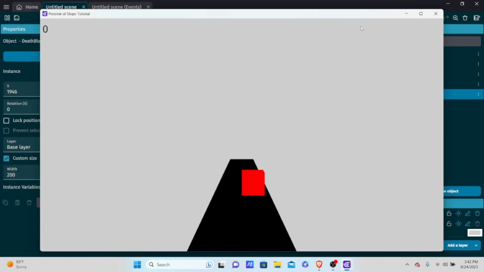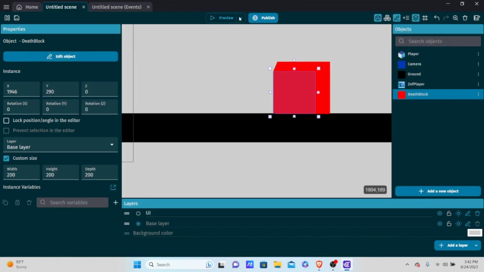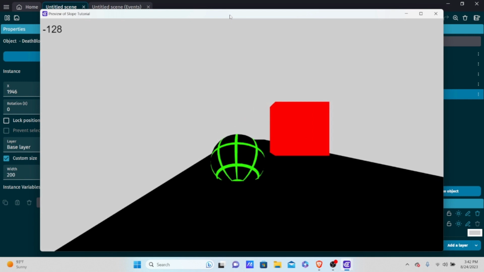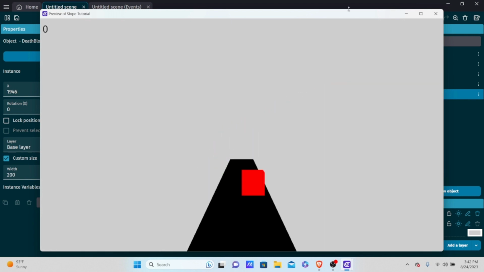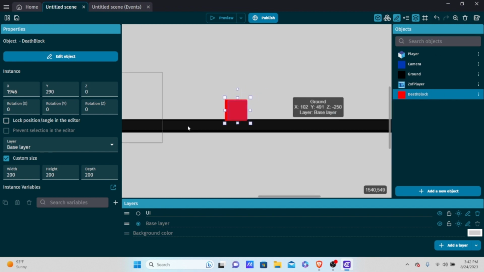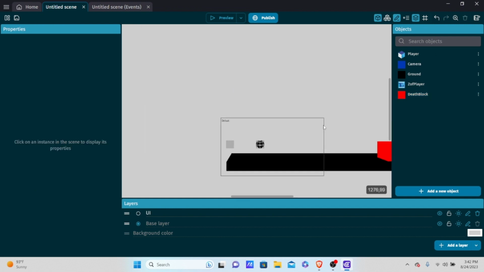And if I collide with it, you would think, okay, everything's fine. The player died. But look at this. If I go to the side, remember our Z position is being faked. Even though I didn't even touch it there, I still died. Because remember, when we're moving forward and backwards, that's the Z position controlling that.